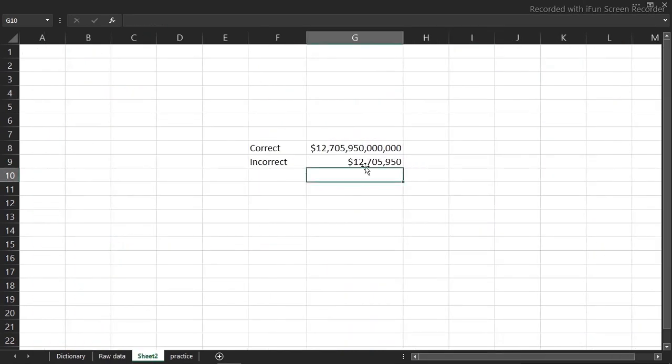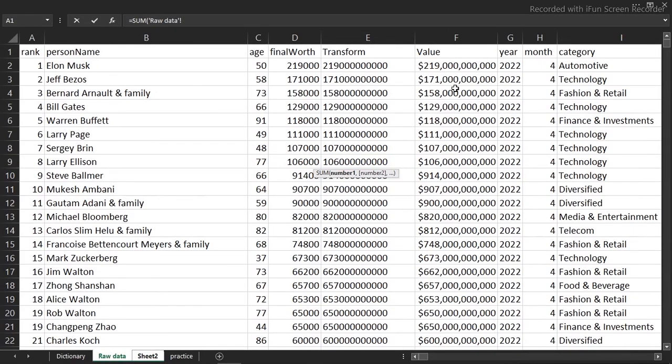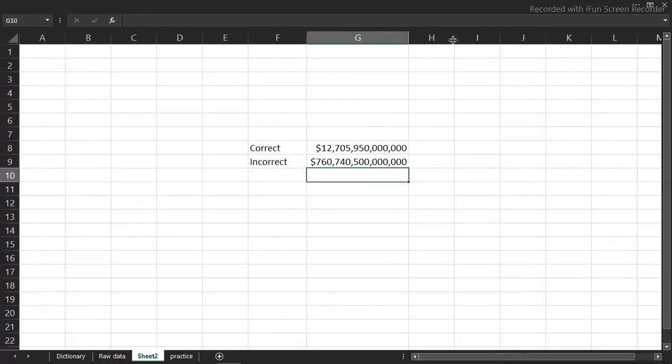I'm going to go right here. I want to come right here for the first time. I want to change this column. I'm going to put my equal to right here. So we need to actually have this corrected before we go into the next level on Power BI. So right now, I want to sum this column this time around. It's giving us something more huge than what we expected because something is wrong and weird. So we have to control that with what we call an if condition. And then we're going to have this particular number. But right now, I want you to put your eyes on what we have right here. 760.7 billion US dollars is what we have. So now we have to make sure we get it corrected.